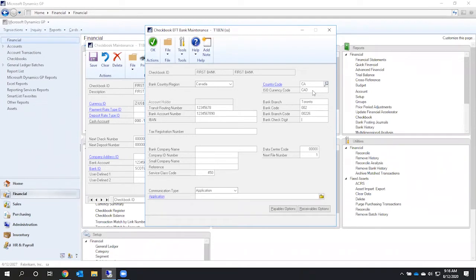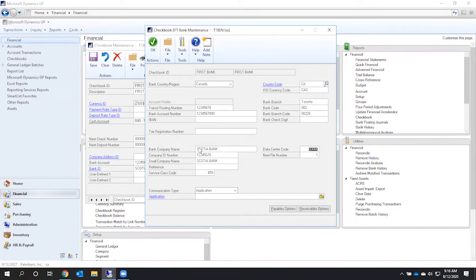It depends on your bank, and in some cases you have to enter some information about your bank because they normally require that kind of information in the file that we need to send to them. For example, there is a number ID that you have with your bank.